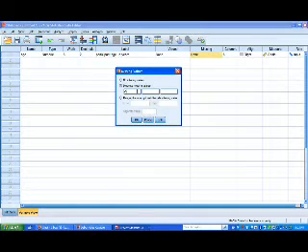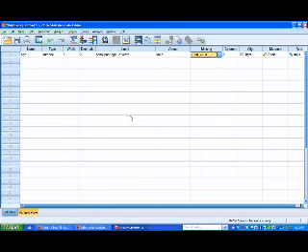Every -9 will stand for a no answer. A person didn't tell us their age. And every -8 will stand for the answer that we did not believe. Click OK. And now that we have named and identified the properties of age as a variable, we're going to type in the numbers. So now go to Data View, click on the Data View tab.